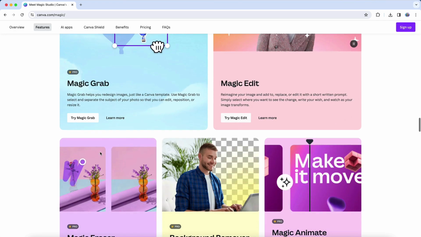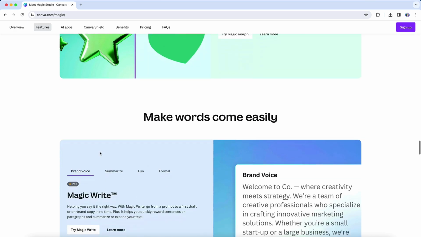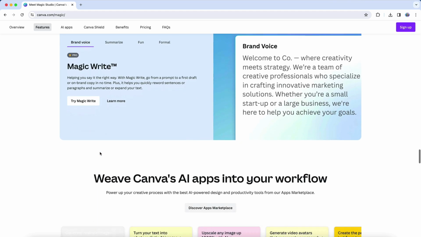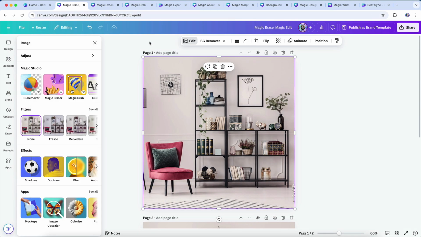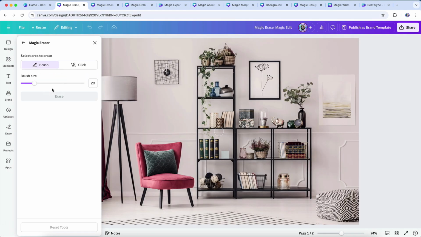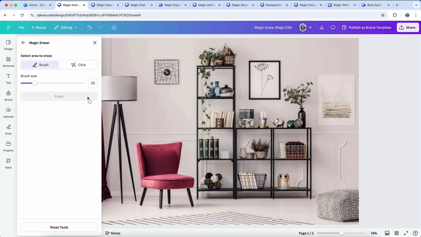So to that end, I'm going to provide a quick description of Canva's AI options and highlight if it's included in the free version of Canva, including any usage limitations to be aware of. Let's start with the features that are only available on Canva Pro with no access on a free account. And those include Magic Eraser, which enables you to entirely remove unwanted items from your photos. For example, let's say I wanted to remove this pillow from this chair. Magic Eraser is a tool that could help you do that.